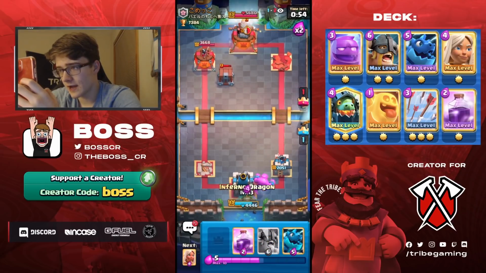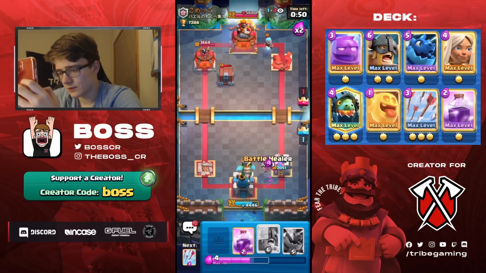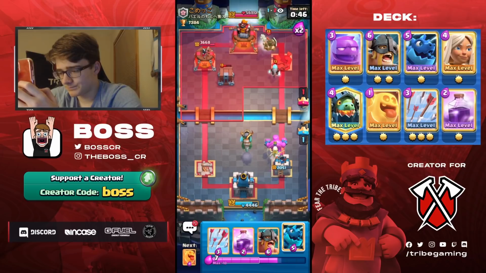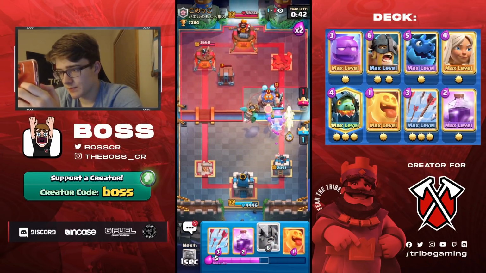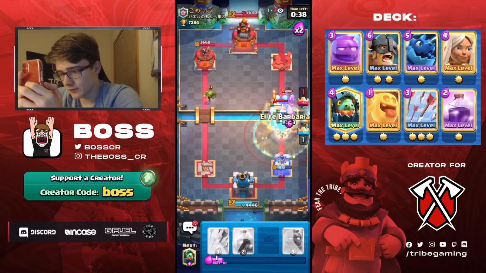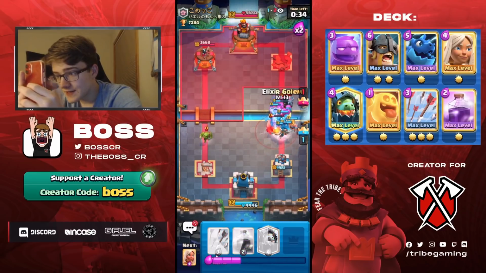Go Inferno Drag. Healer. I was going to say maybe Lightning Block or something. So we'll try to go for ebarbs like this. But I actually think that was a really bad play on his part because the healer is healing everything up.